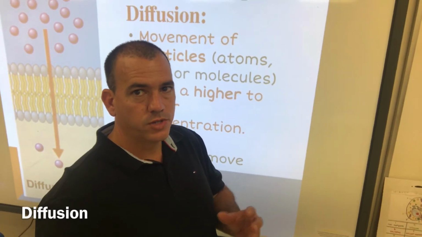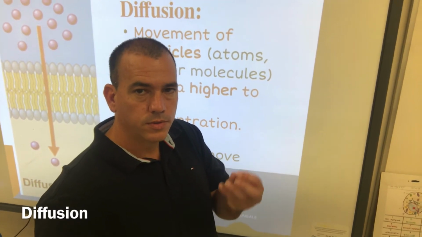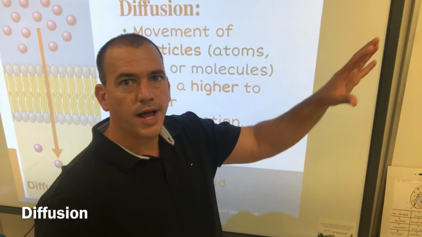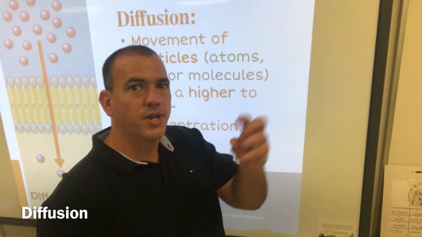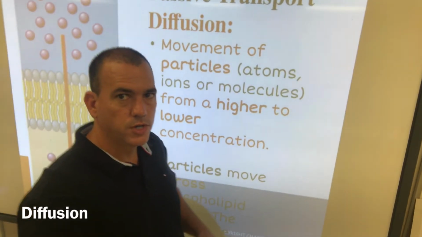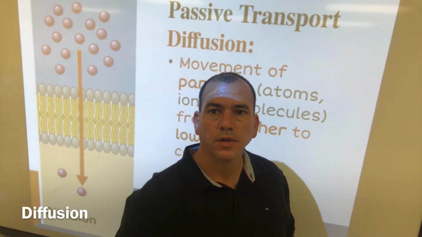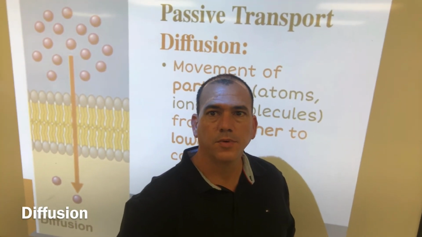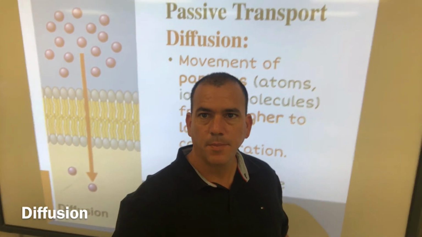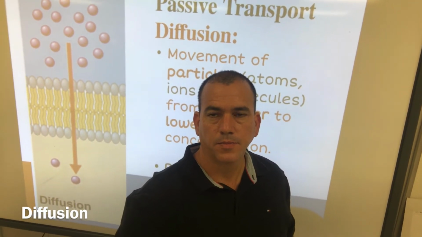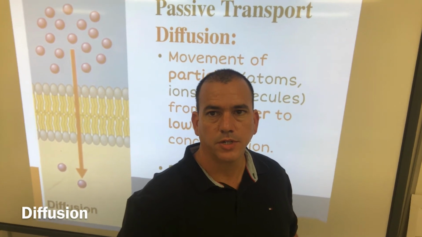If I pass gas, do you think all those stinky molecules are just going to stay in my pants? No, what are they going to do? They're going to diffuse. They're going to spread out, all right, throughout the class. So think of diffusion kind of like a spreading out of the molecules. If you look at this picture here, where do you see more molecules? Well, I see more up top. Where do you see less? Oh, at the bottom. So what does that mean? It's going to go from the top to the bottom. Why? Because from high concentration of molecules to lower concentration of molecules.